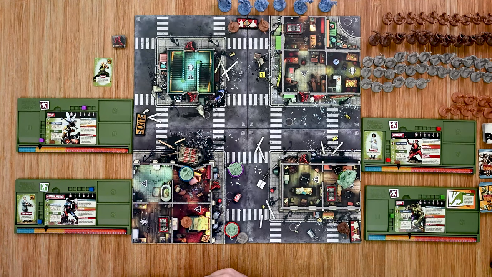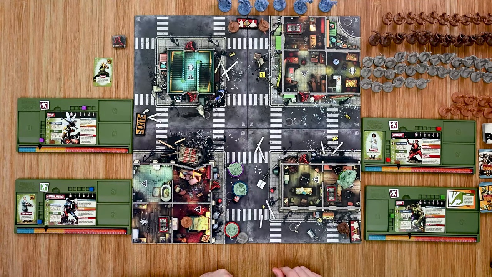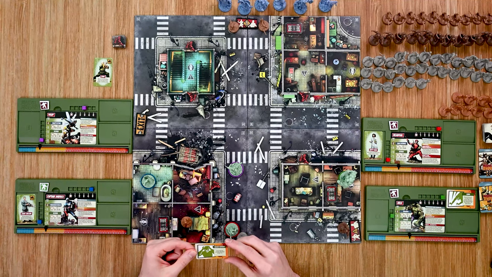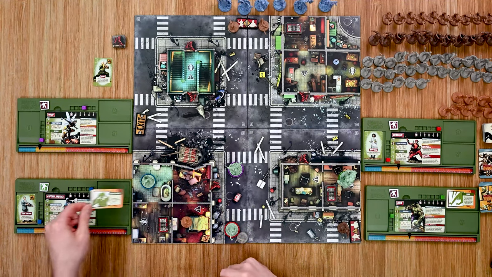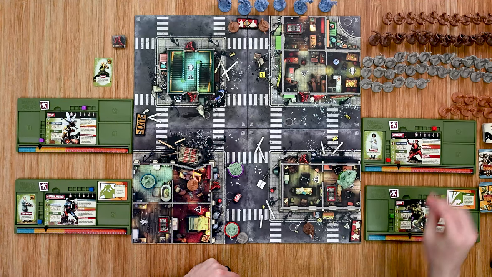I think... Let's move back, and then I'll grab a trait. Or actually, I'll move forward and grab a trait. All right, so this is resist hunger, discard during your turn to decrease hunger by one. That finishes off his turn, and that is the round. So Wong is going to move up, guard will move up. This guy is going to attack Deadpool, so he's going to take a wound.